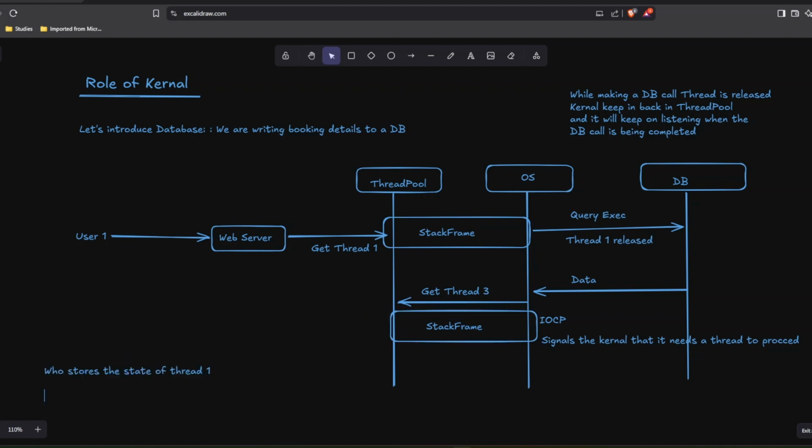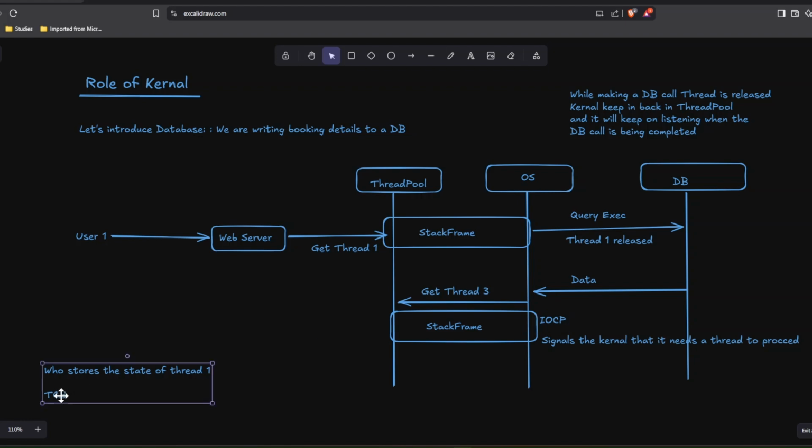And who will be taking care of this? Something called TCB, or thread control block. The thread control block will keep track of all the given threads which are waiting for IOCP, or which have just been released, whose execution is not completed and which are just waiting for some kind of IOCP signal to proceed.